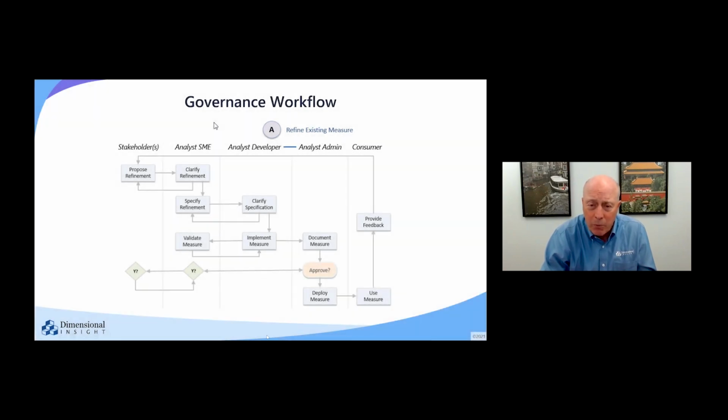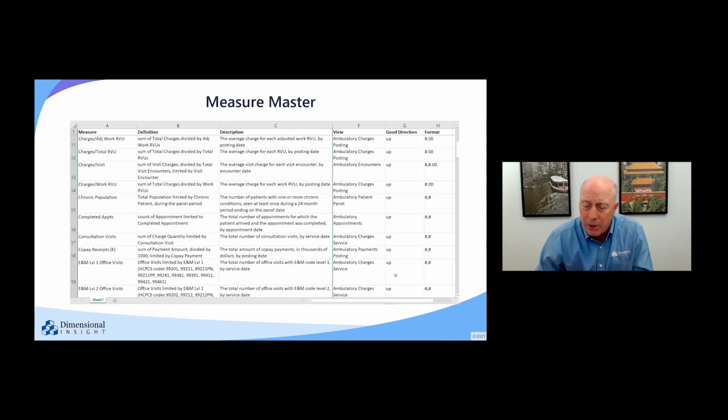So one of the things that we discussed during the last user conference was this workflow that we had proposed around a practical way to implement data governance. And this is essentially what we've seen working with our customers in the field. And we try to facilitate this through a variety of different things that we do in our projects.